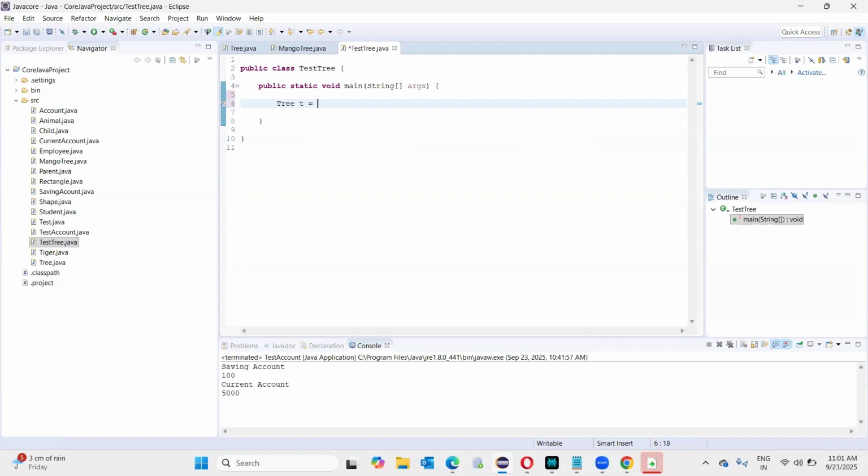Tree t equals new Tree is not possible. Interface also, we cannot create objects. Cannot instantiate the type Tree.